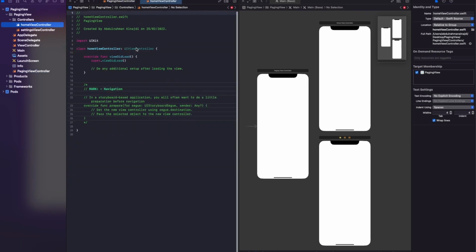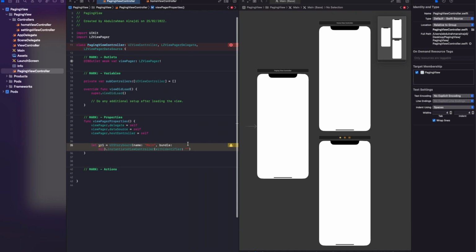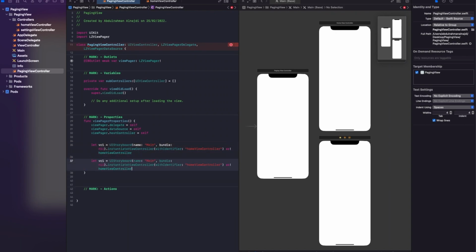Let's just copy it, as a home view controller. The second VC will be the settings view controller. VC2 is equal to settings view controller, and also let's paste it in the identifier.